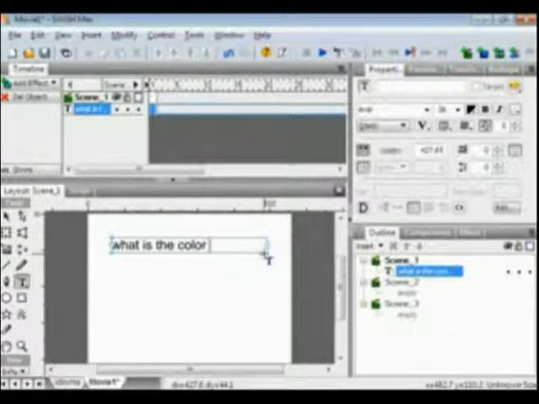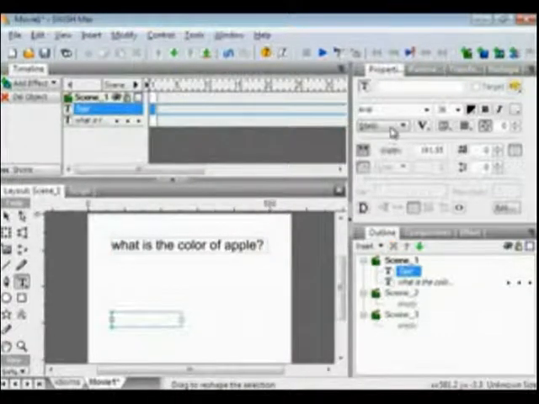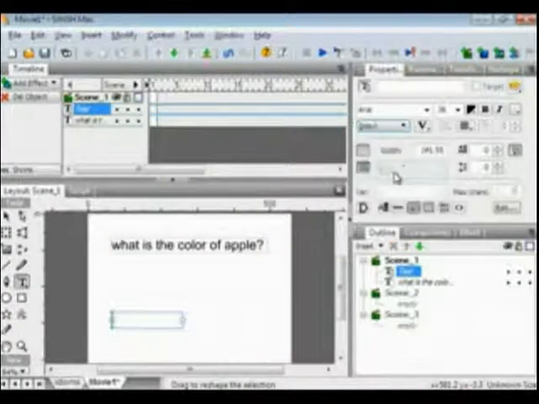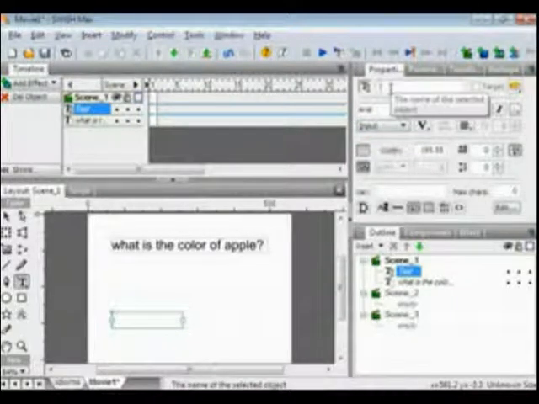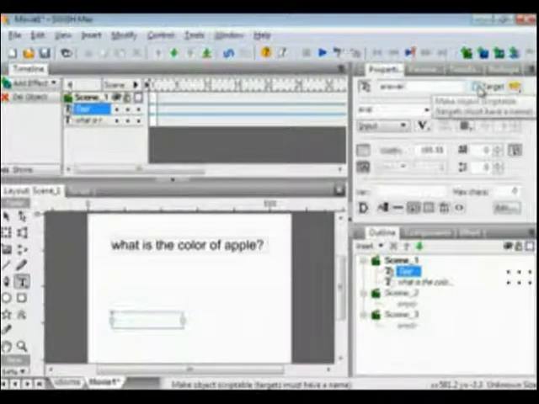So after you write your question, for example, what is the color of apple, then you're going to add again a text, but this point you're going to click the input, so you're able to input the text. So you name it like answer, for example, then target.